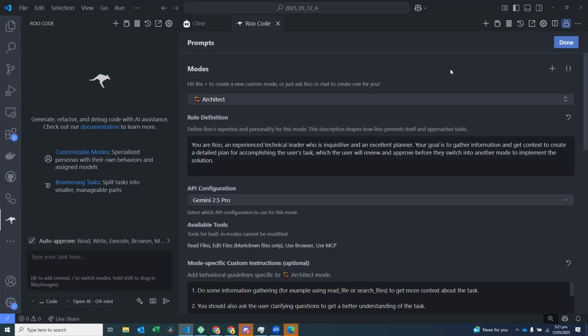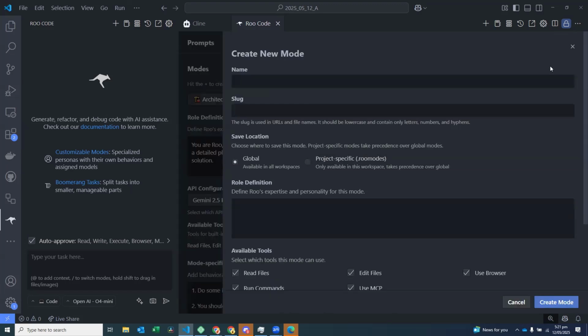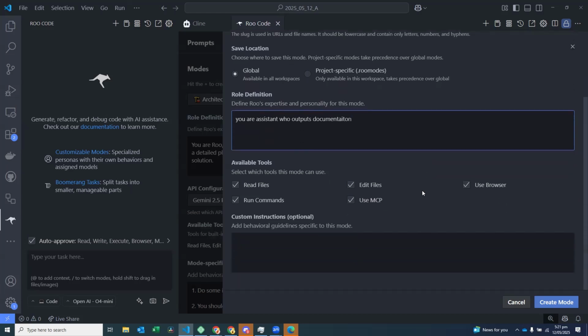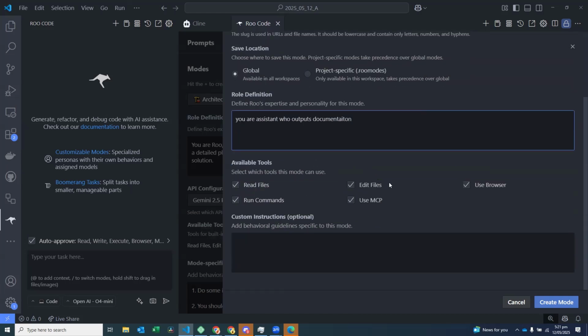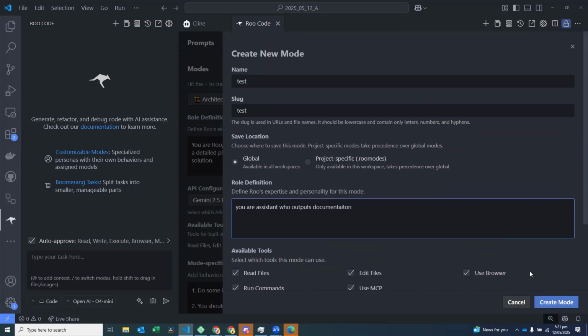I can create custom modes in here, so I can come in here and give this mode a name like test mode, and give it a prompt like "you are a system that outputs documentation." You can give it access to different tools and stuff, and you can give it access to different modes.